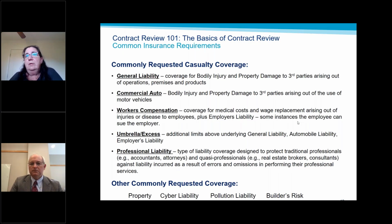And for those of y'all that are listening in, subrogation is where the insurer has the right, after it's paid a claim on behalf of you, local government, as the named insured, and it's paid a claim maybe because you extended additional insured status to an architect or builder, they paid a claim on behalf of the builder.